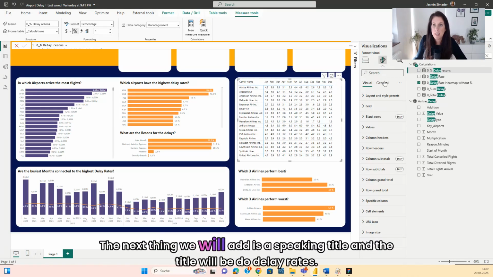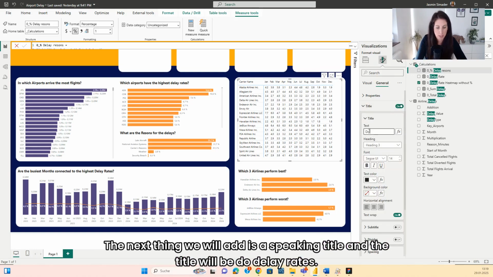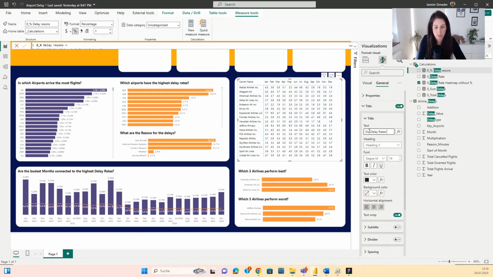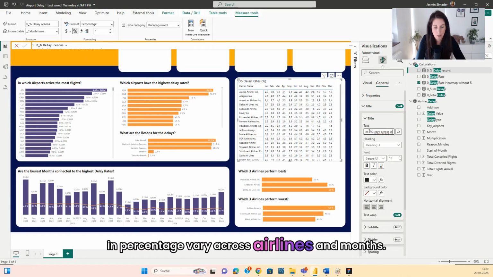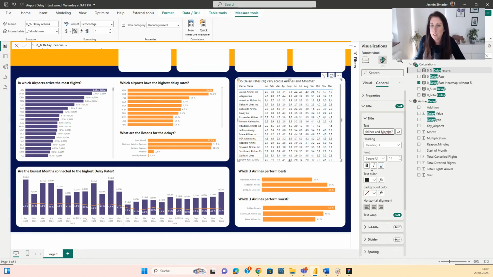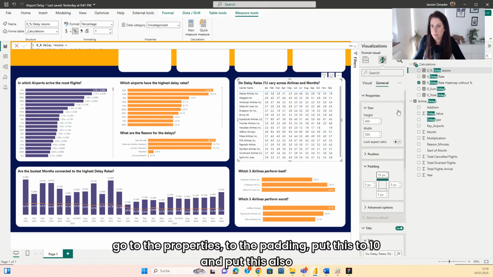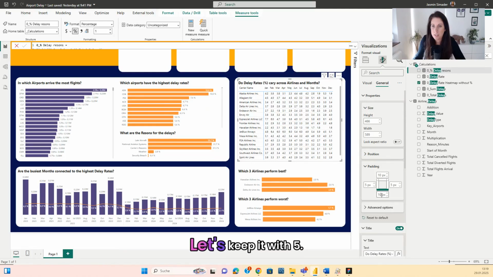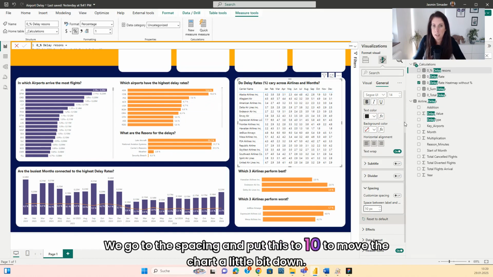The next thing we will add is a speaking title, and the title will be Do Delay Rates in Percentage Vary Across Airlines and Months. We will make it bold again. Go to the properties, to the padding, put this to 10 and put this also, and let's keep it with 5. Then we drag this down, we go to the spacing and put this to 10 to move the chart a little bit down.